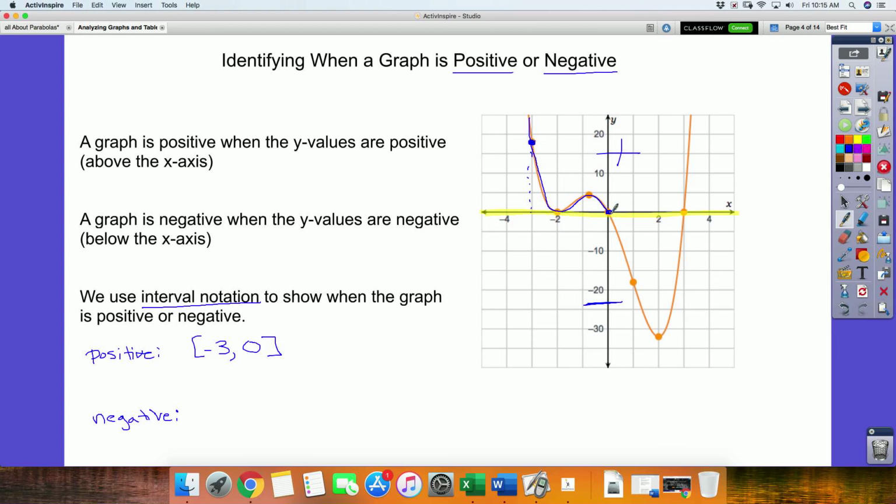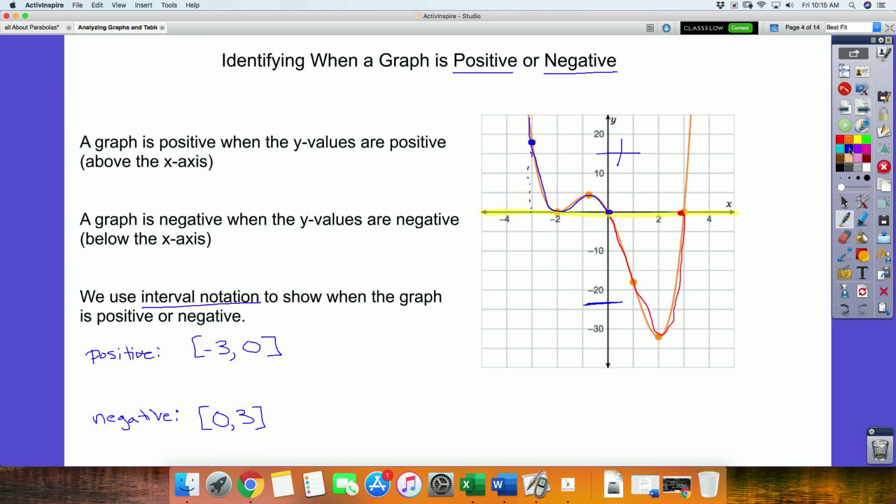Now, I notice that my graph drops below my highlighted line. So that means now it's not positive, now it's going to be negative, and it starts at 0. And if we follow it along, all this is down in the negatives, negative, negative, negative, and it finally stops being negative right there at 3. So it's negative from when our x's are 0 to 3.